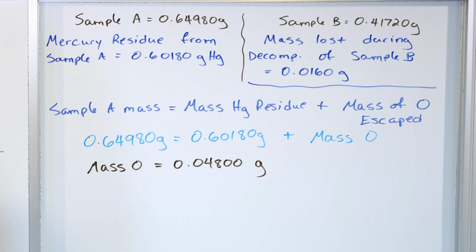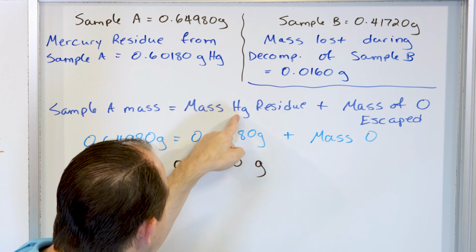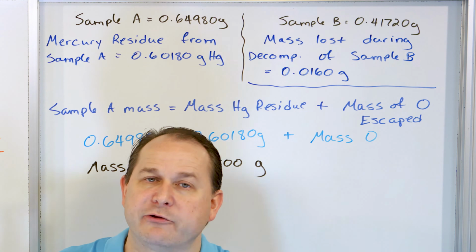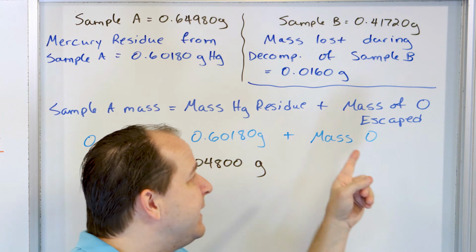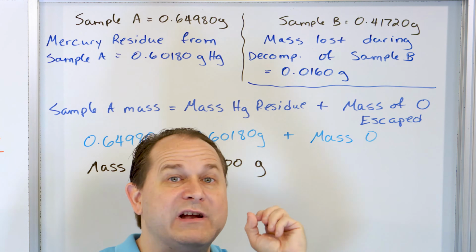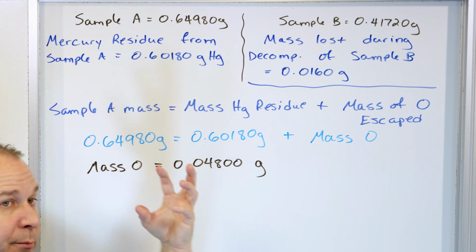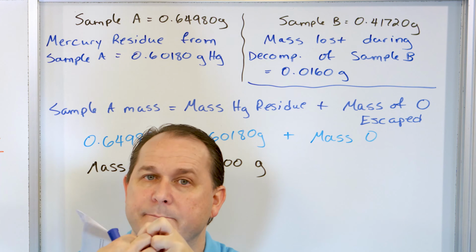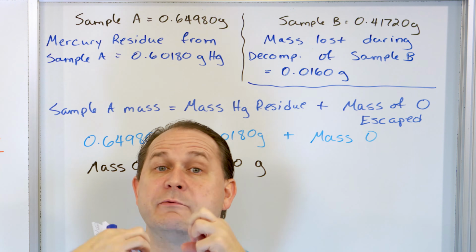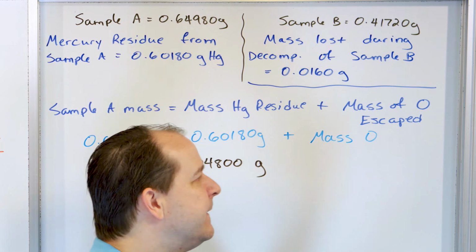The problem didn't actually tell us this, but now we know the mass of the mercury and the mass of the oxygen. They are now separated from each other because the compound underwent decomposition. But if we know the mass of the mercury and the mass of the oxygen after the decomposition, then we also know that in the original sample, those atoms were combined into a compound. Those same masses of mercury and oxygen must be present in the original compound, right?